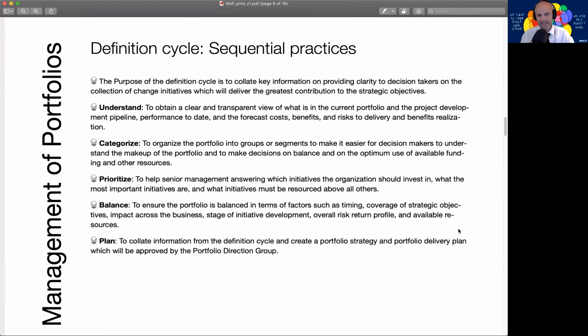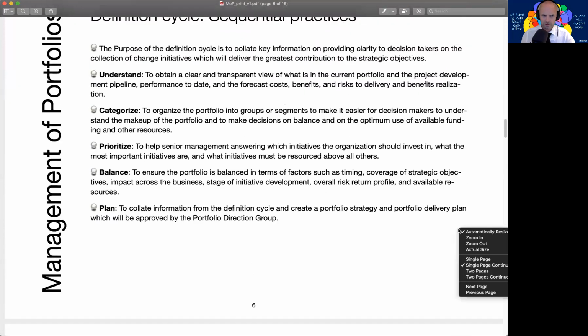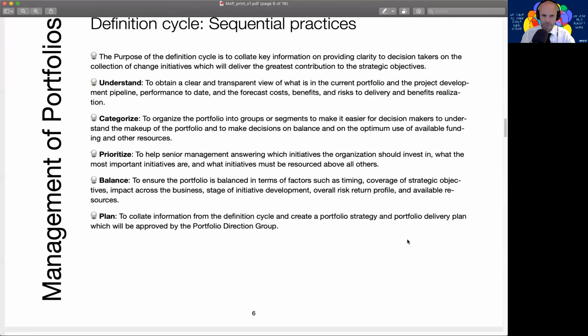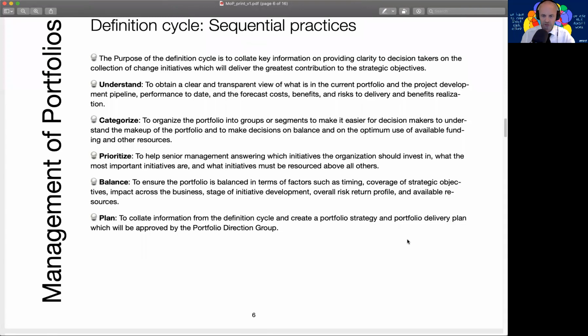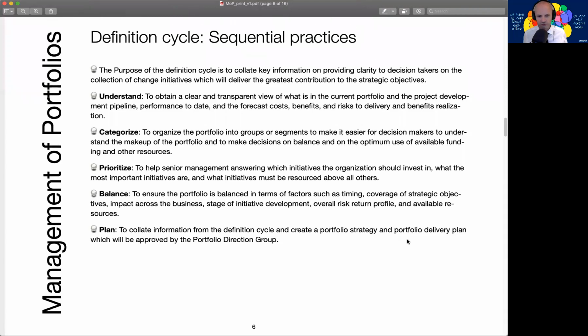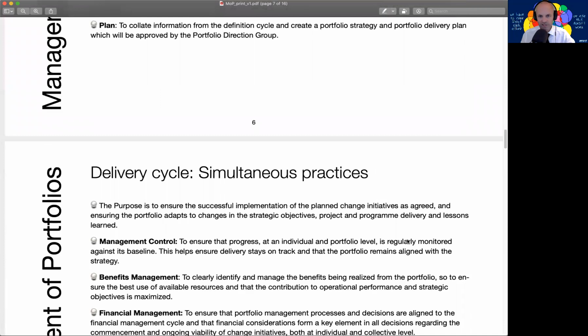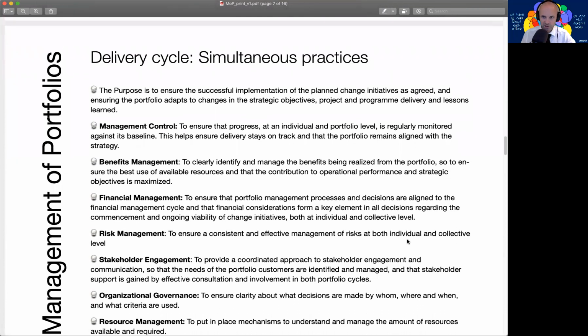It's sequential practices, and I can share lots of real life examples of what we've done in different organizations, and the value of doing it, and how to do it fast, how to do it iteratively to get the learning running. First time we do this, it's not going to be great. The second time we get a little bit better each time. The simultaneous practices, there are 7 practices, they all happen at the same time.